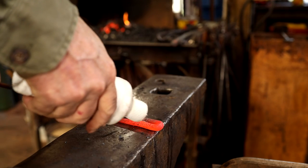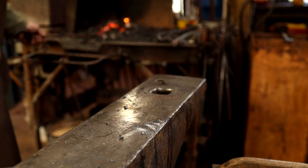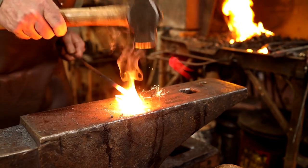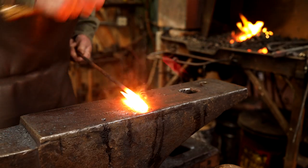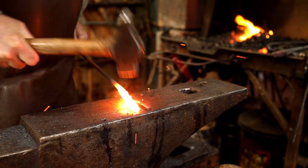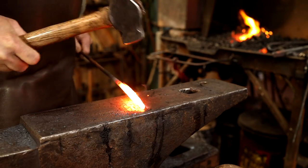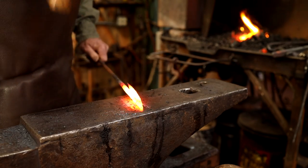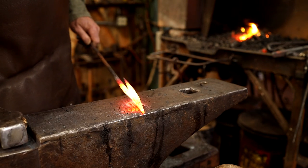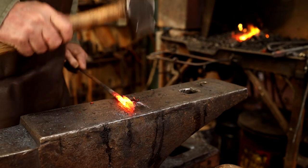This is a very simple form of a poker. This is a little bit of flux from Iron Mountain Flux, and we'll bring that up to welding heat. I think you could put an eye in there, make some sort of a bird figure. That's really all you should have to do to that, though.